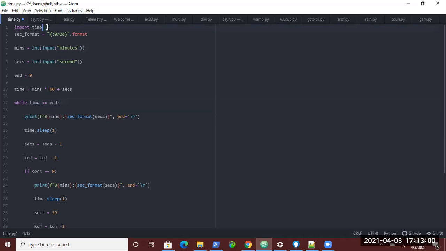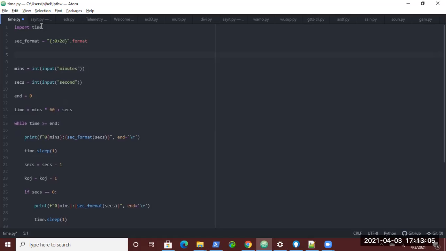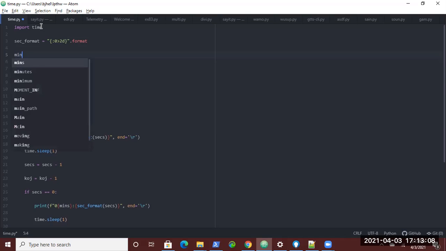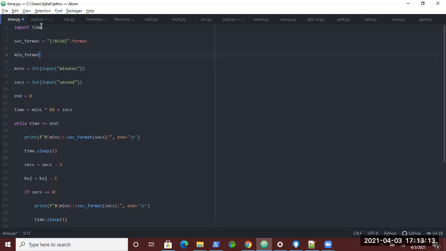Go to the top again, because you want to create your second thing and say min underscore format equal to, in quotes, 0 greater than 2d.